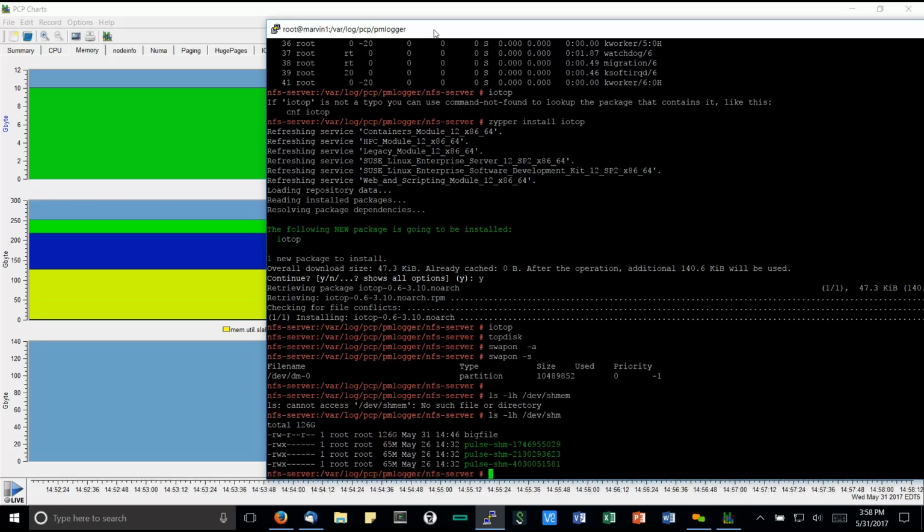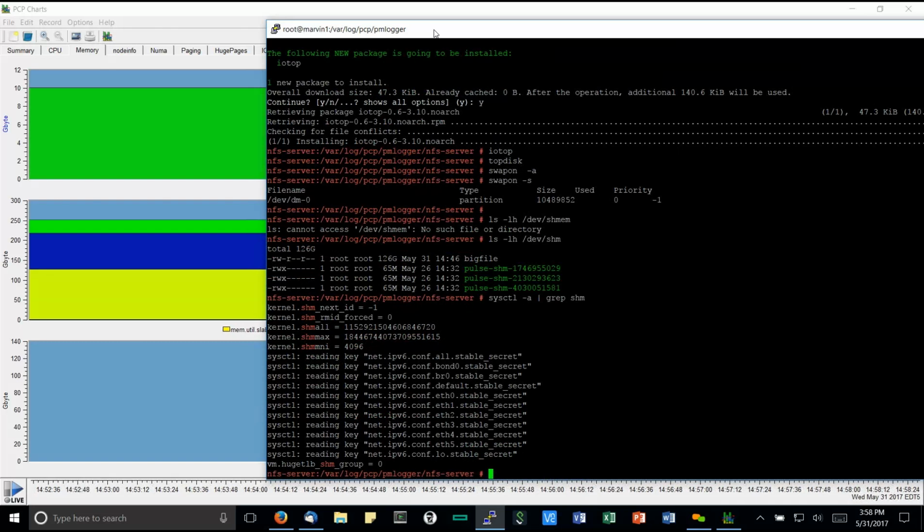Wow. Do a sysctl -a and grep for SHM. I disagree with this, but see those shmall and shmmax? Those are essentially so big that you have no limit on them.